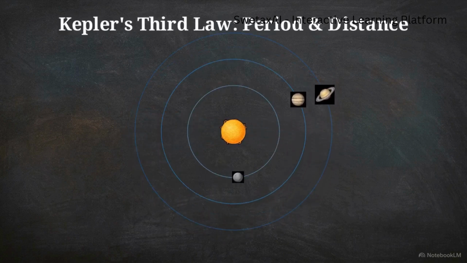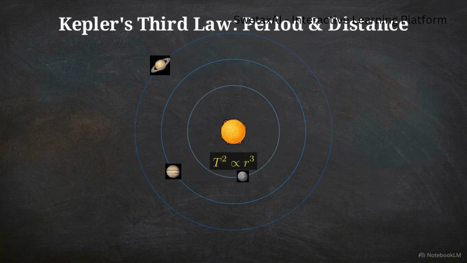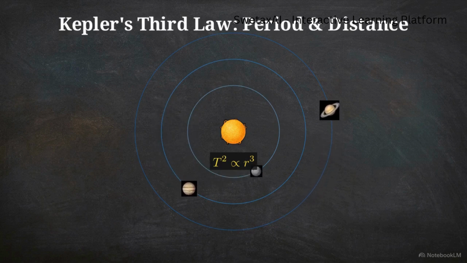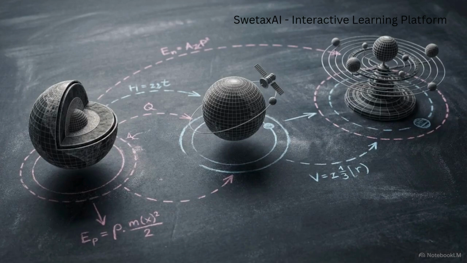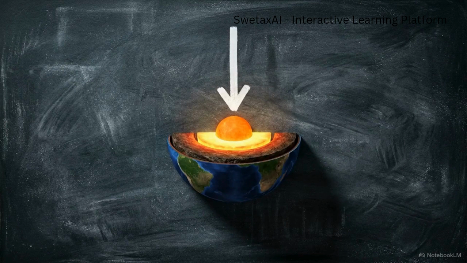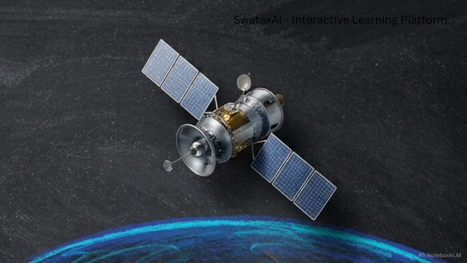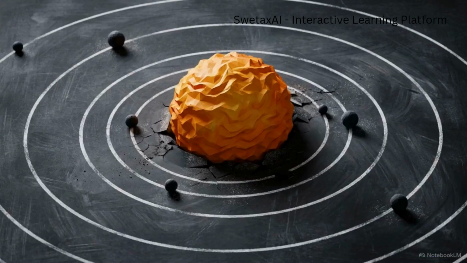Finally, Kepler's third law establishes a strict mathematical rule. The square of a planet's orbital time period is directly proportional to the cube of its orbital radius. These three laws of macroscopic kinematics provided the exact observational proof Newton needed. They verified his inverse square law of gravity in the real world. We have modeled three massive physical states: structural internal acceleration, absolute energy thresholds for orbit, and macroscopic elliptical kinematics.